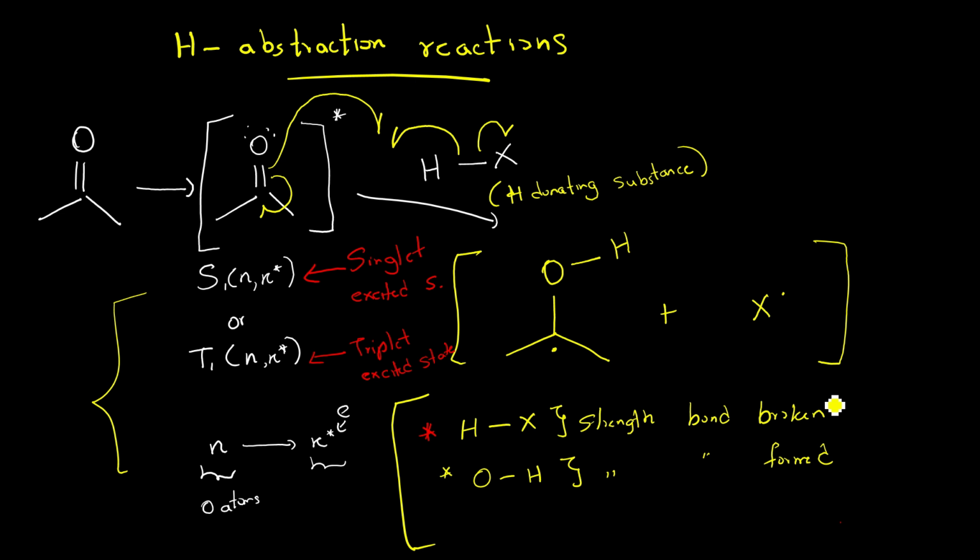These are the main factors which affect our particular reactions. So keep a little memory of these two points. You will see that when you have a very good hydrogen donating substance, this bond strength is lower. When you have very low bond strength, you can break this bond much more easily and bind this hydrogen to our oxygen easily. So what are the best donating substances? If you have an alkene, these are very good donors, like CH2H.